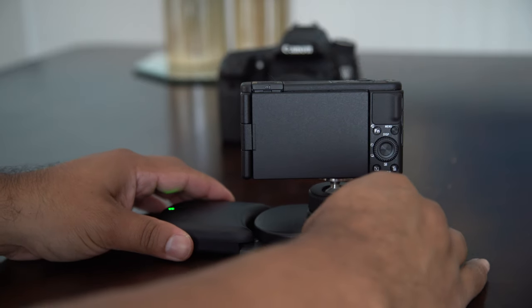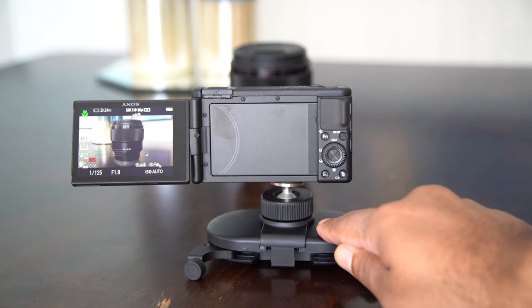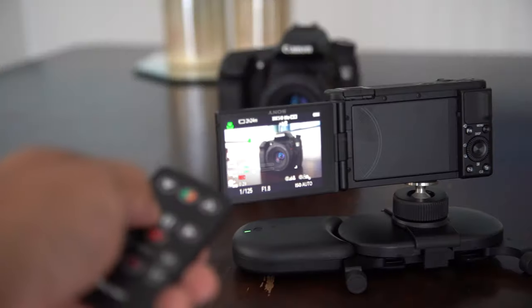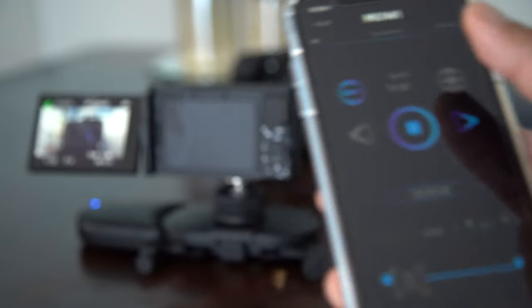I love the fact that this device can also be independent away from the rail system. I can hook up my camera, hook up the control device, and literally just slide it on the table. I can use it whether by hand or with the remote control, or like I said, I liked using the Bluetooth app on my phone.